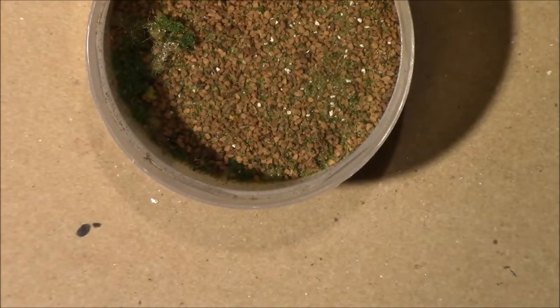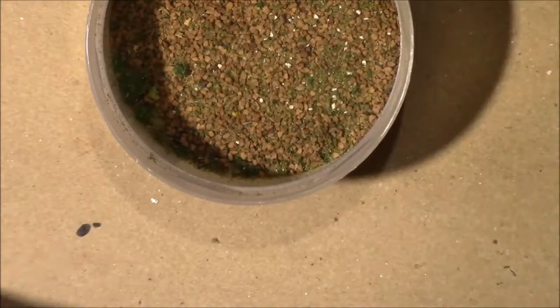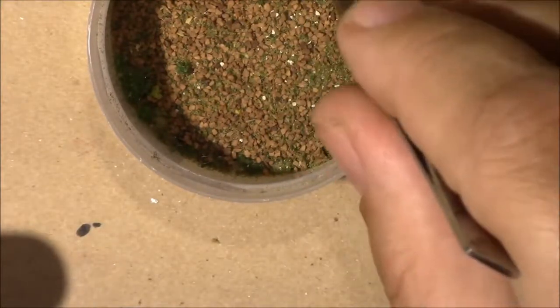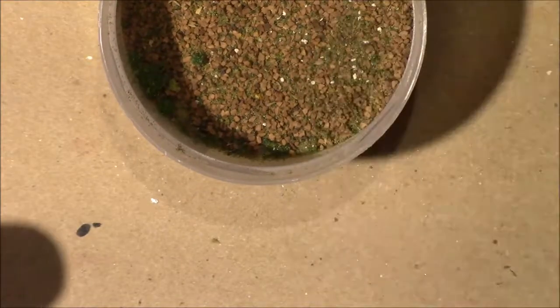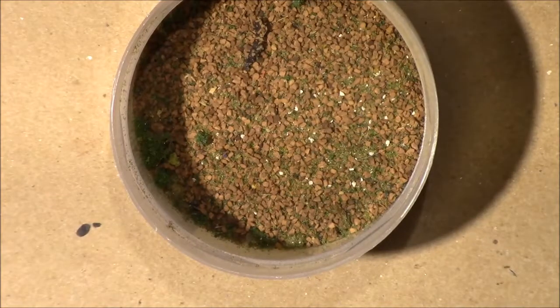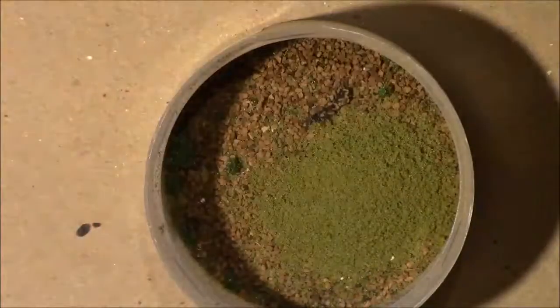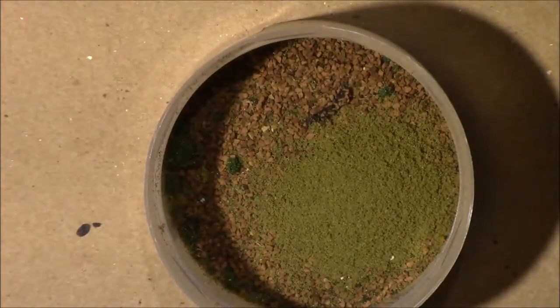I'm not really going to want these tufts. These larger tufts are in there for when I'm terrain scenicking, basically, for the edge stuff, like around the edge of a building or in a field. So I'll take those out for now. But what I'm going to do is add in a little bit of the green. Let's go ahead and leave it zoomed in like that. Oh, this is light green first. We don't want to cover it up too much.